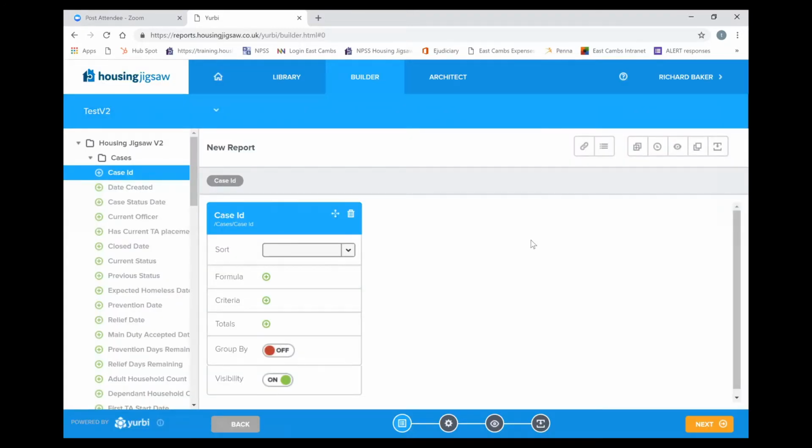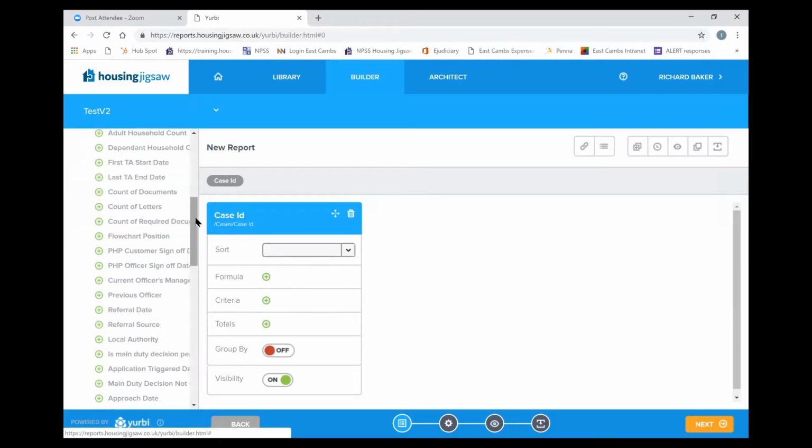As I mentioned, we're looking at building a report where the household has pets and a medical condition. So those two questions. The next thing that we need to do is to add in case data items. What this does, where Tracy was referring to earlier within our configuration spreadsheet, is allow us to search for outcomes on any of the questions asked within Housing Jigsaw. So by adding case data items, that's adding a field that allows us to add the question that we're going to ask. By adding in case data response, it includes the response to that question.